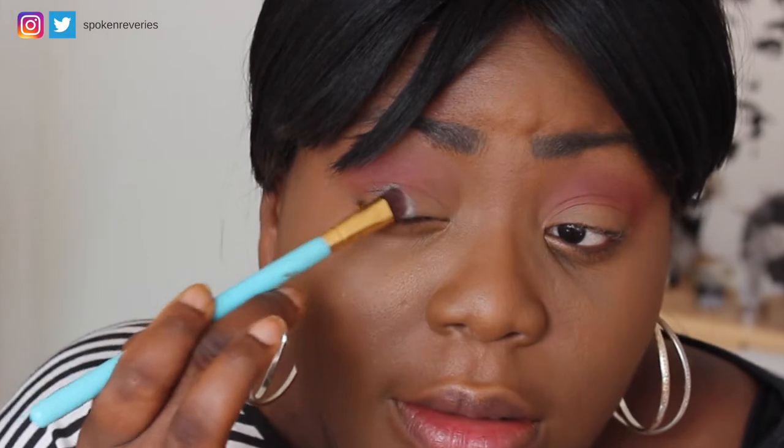She's got this bluish-brown kind of shade that I really want to try out. I was swatching and playing around with the shadows yesterday and I realized that the bluish-brown one seemed to have formed a bit of hard pan, which was annoying, but on the lid it still looks very pigmented. I'm getting loads of fallout from this one so I'll tap it off quite a bit. I'm going to stop there and also try out this pink shade she has — I'm not sure how this is going to end up looking, but we shall see.